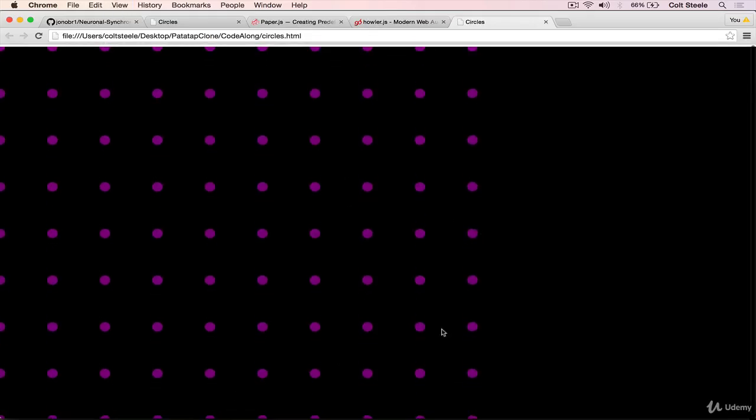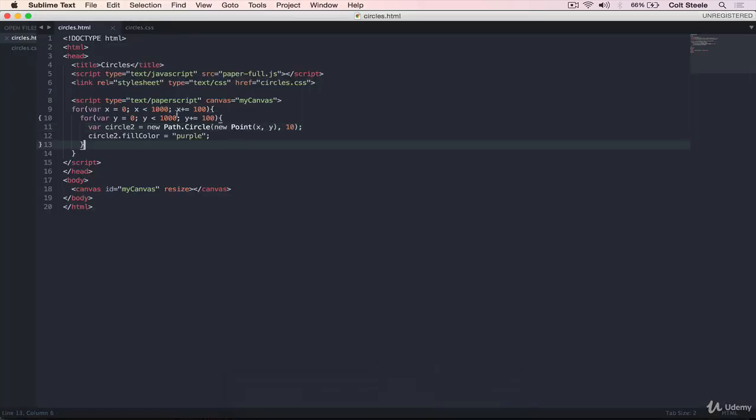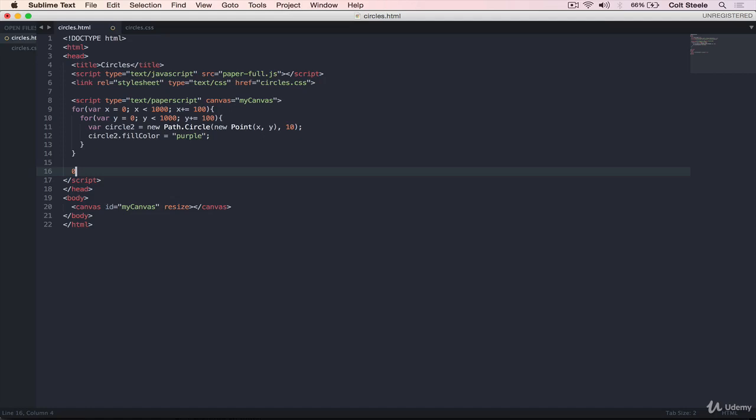So not the most exciting thing, but we've very quickly added a bunch of circles. So let's take a look at this nested loop. So I'll do a little diagram. The first time through, x starts at 0. So I'll do it like this, where we have x and y. Okay, let me capitalize that. So x starts at 0, and then while x is 0, we do this loop where y starts at 0, just like that.